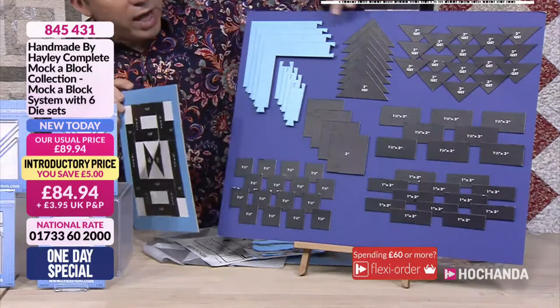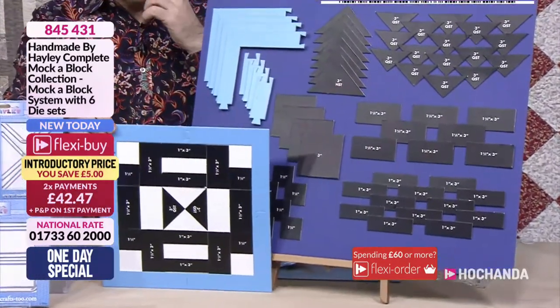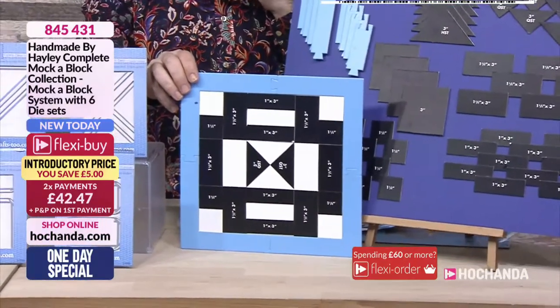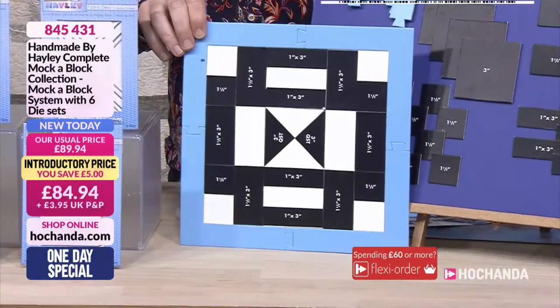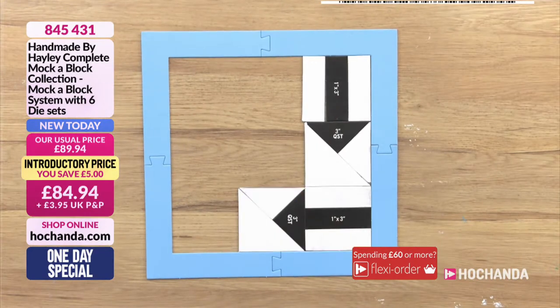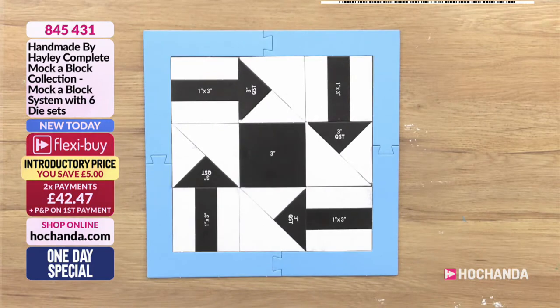So basically what you get is all of these shapes here, basically a puzzle frame, which will allow you to make up, you can see there, a 9 patch block, up to a 16 patch block as well. This video, which Hayley made, a genius video, this is brilliant. It shows you how easy it is to put together.